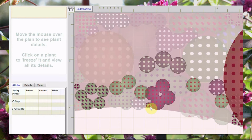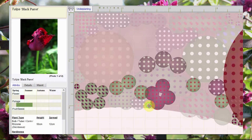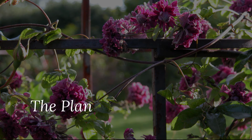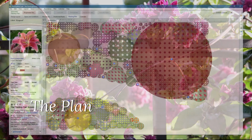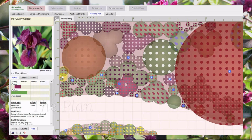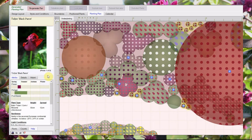You can also tweak the plan after it has been generated. Here, I'm adding some of my favourite spring bulbs. Hover over the plan to see plant photos, descriptions and cultivation and maintenance advice.